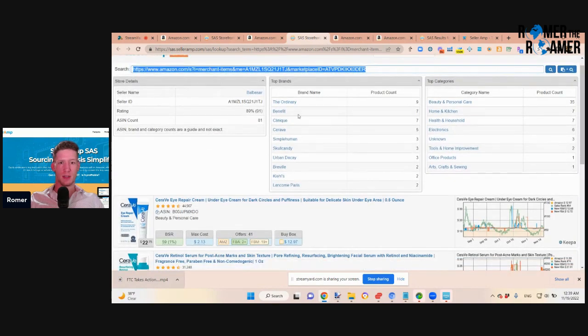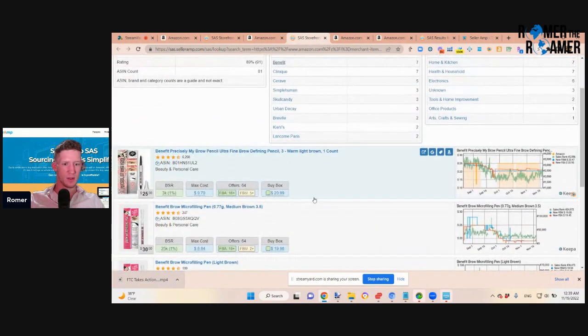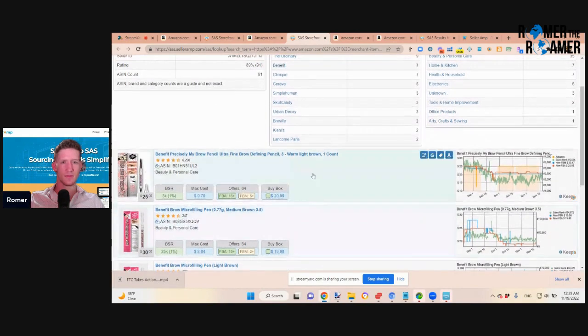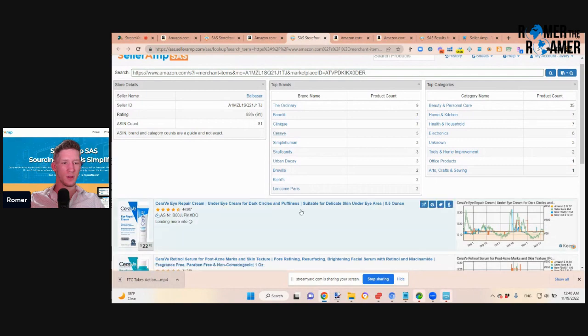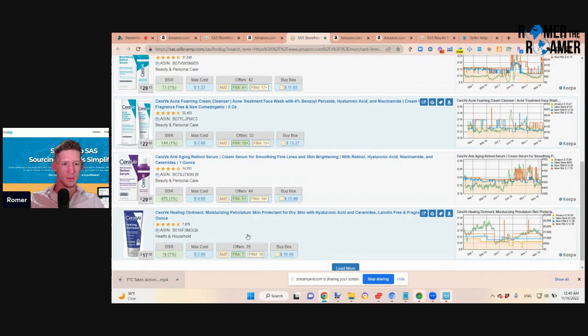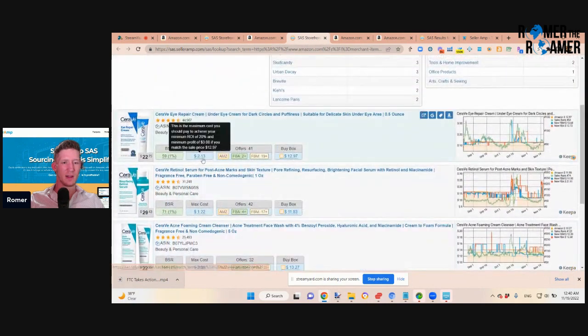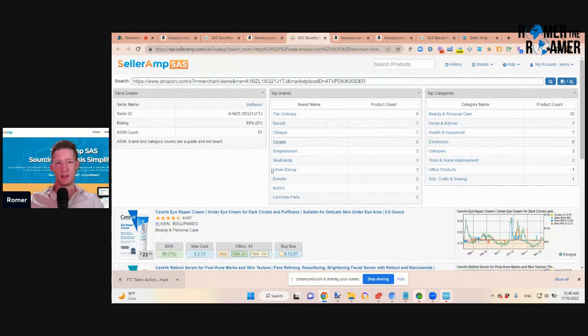So we open this up. He is selling a lot of The Ordinary. Benefit. What is Benefit? Is this a supplement? Yeah, this is a good store. What do we want to start with? Sarah V. Another good one to sell. This looks promising. A lot of these prices are so low, though. I just don't even want to mess with it, to have to find this for $2. I look at the cost and I'm like, can I realistically find this for that price?